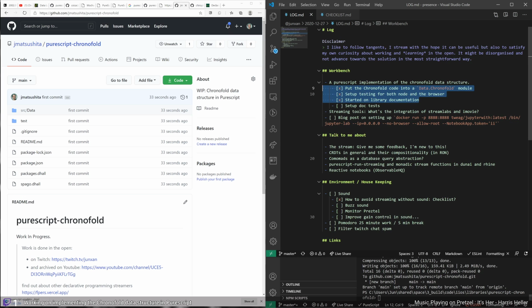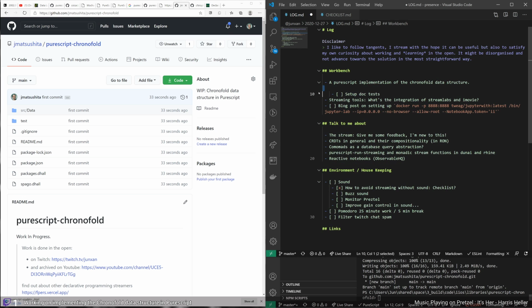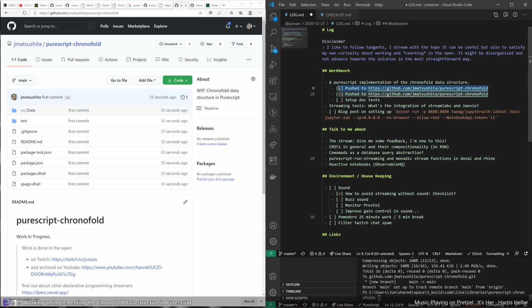So we can. We haven't set up the doc tests, but we've pushed to blah. And we've done what? We've changed the representation, the empty log presentation.